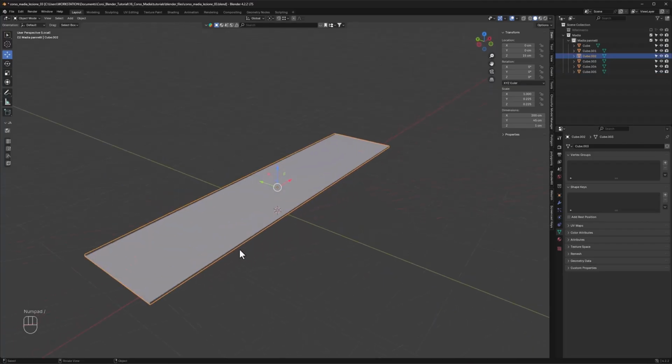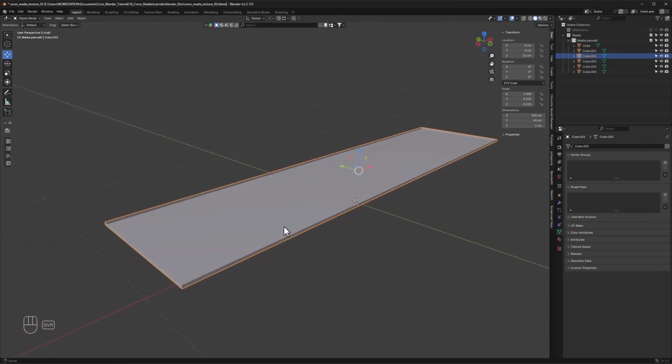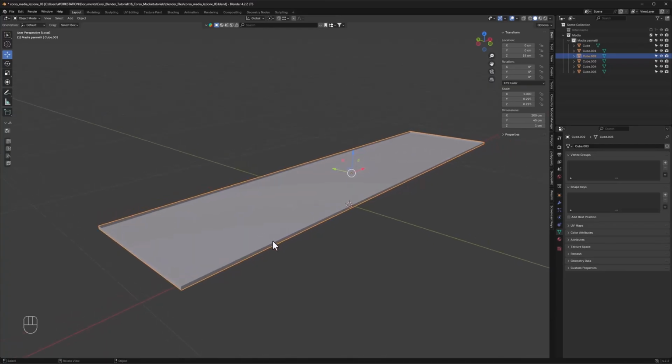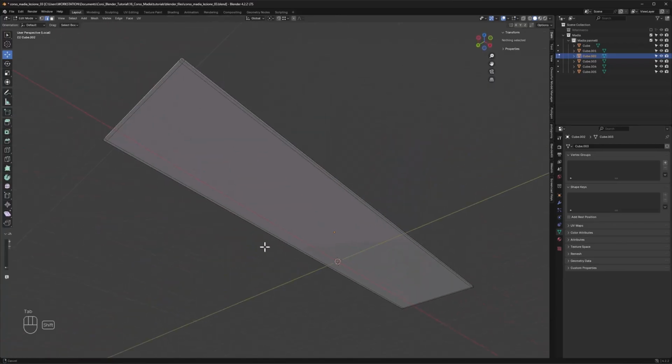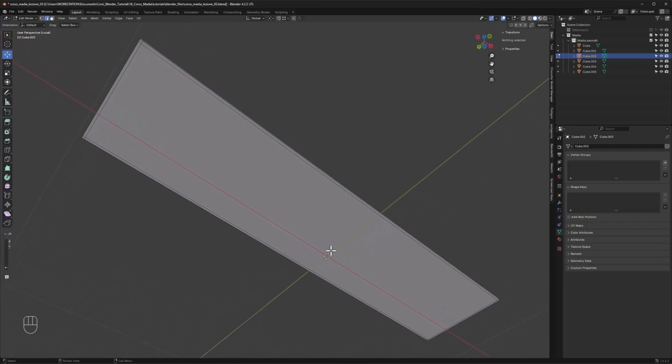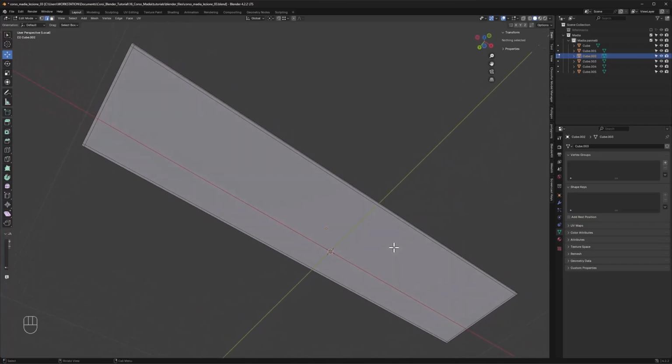You can immediately see that the top face is completely missing. Let's switch to edit mode and set an optimal view to better observe the construction lines. The first step is to delete the internal loop cuts. While holding down the Alt key, select the first loop cut. Keeping Alt pressed, also hold down the Shift key and select the other 3 loop cuts. Now press the X key and choose the Dissolve Edges option.